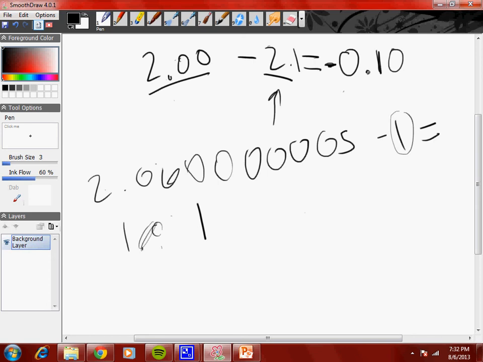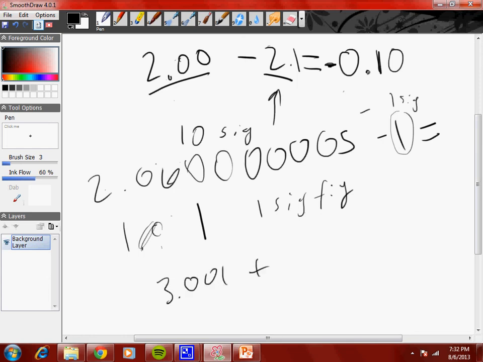Yeah, I ended with slides. Multiplication, I mean, if you did addition, it would be the same thing. So, by the way, if you did this in your notebooks, write it nicely and properly. That equals 1. You can write down how many significant figures this has: 1, 2, 3, 4, 5, 6, 7, 8, 9, 10. A 10 sig fig number subtracting a 1 sig fig number will give you a solution of 1 sig fig.